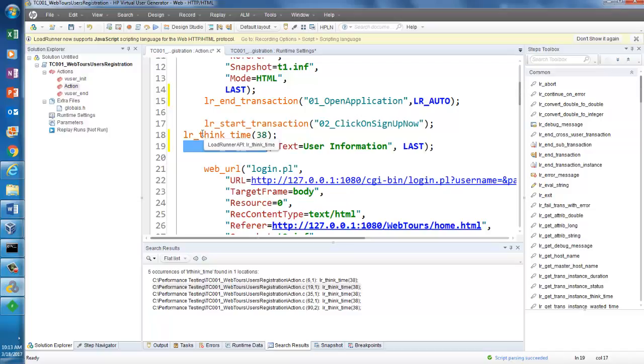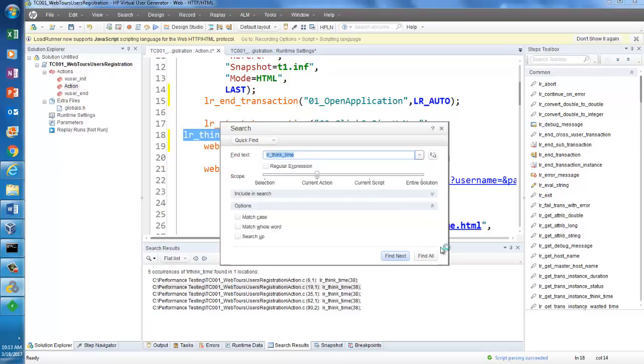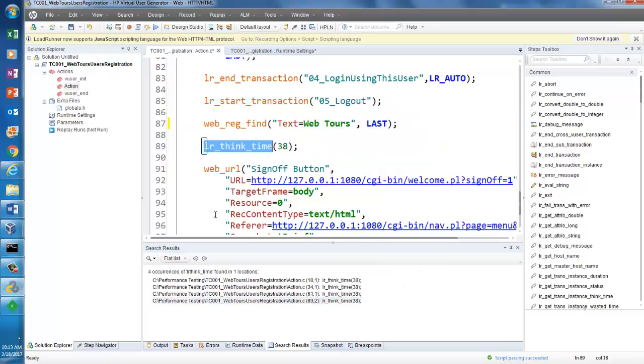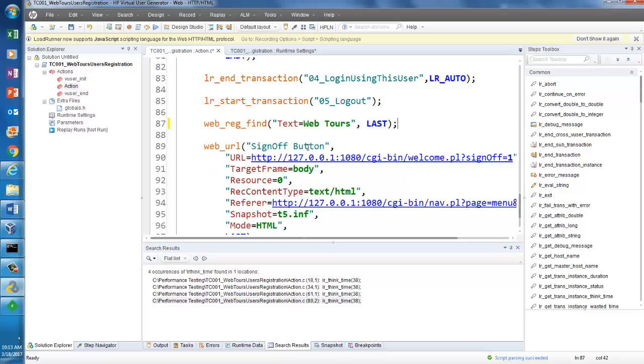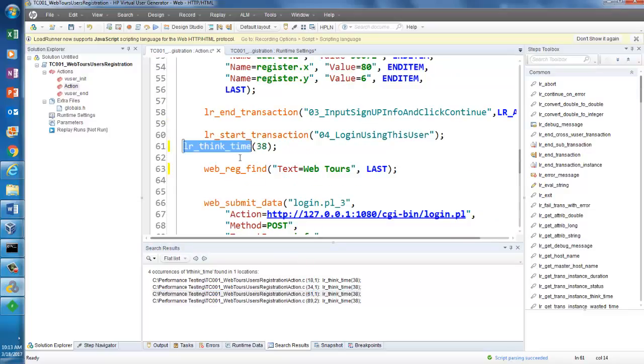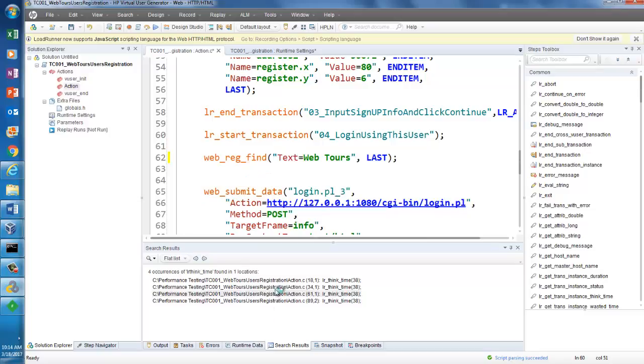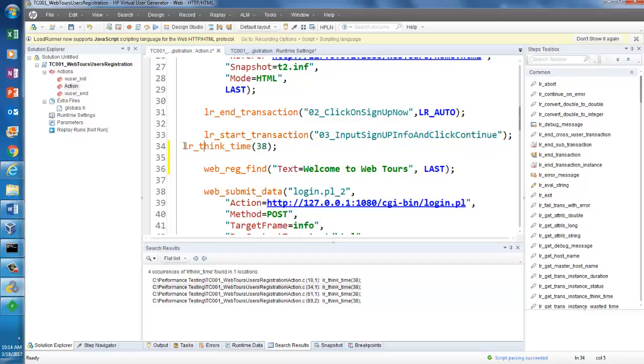If you do it from the top, then you change the sequence, the way the report came. You will see it is taking you to some place where there is no think time. Now let's show you how it helps if you do it from the bottom. Find all. Now you come here, remove it, and remove whatever empty line you want, right? And then if you click on this one, it will still point you to the right place. So everything has a purpose. Okay, you start from the bottom.